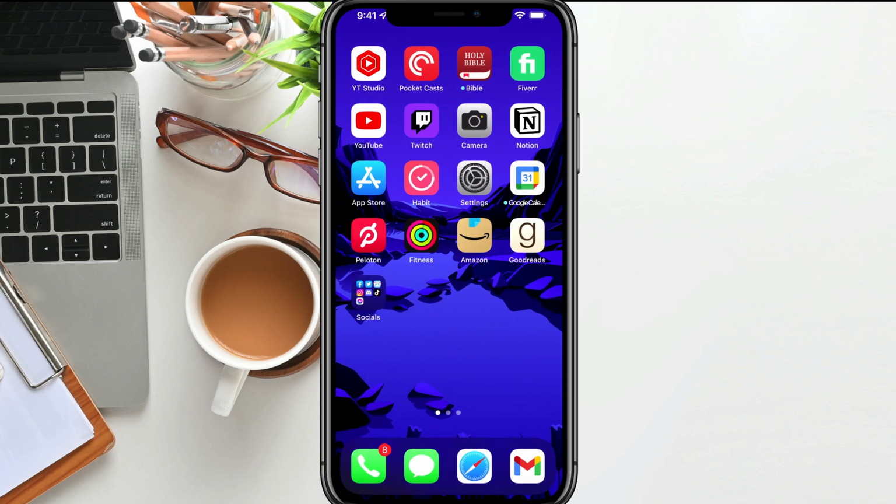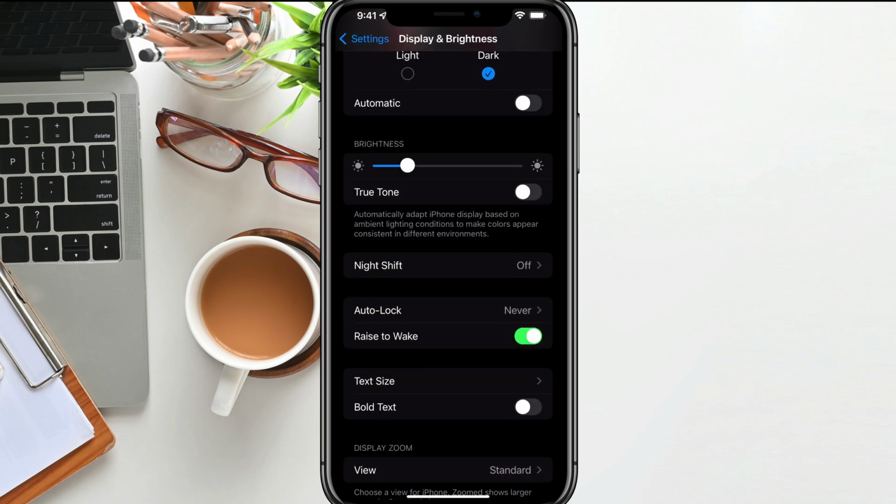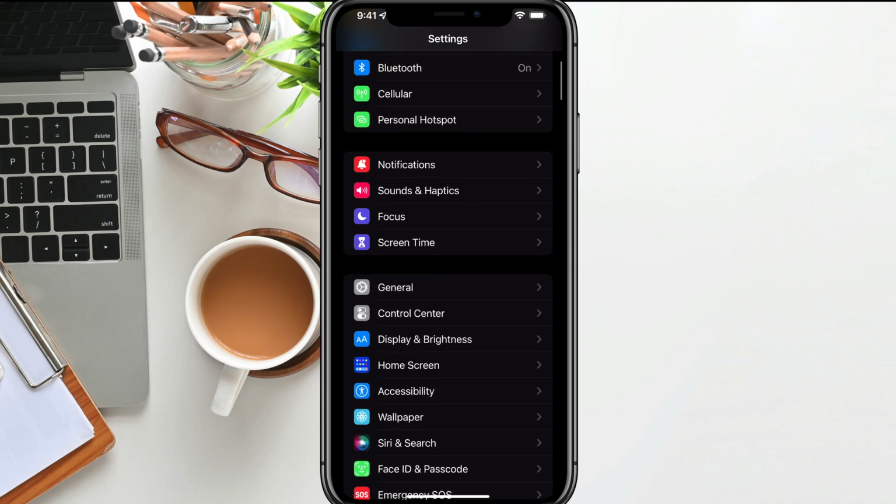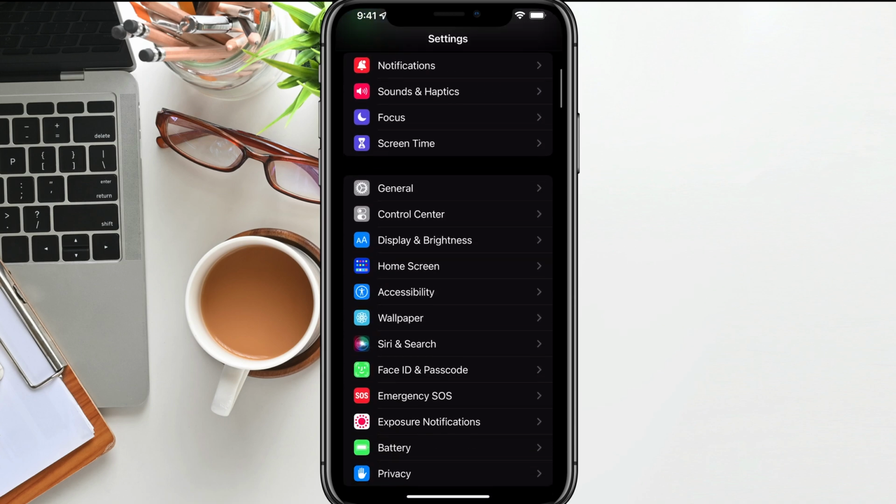So if you find that you can't really get it big enough, say it's someone who has vision impairment or something of that nature, you can go back into settings. So we're going to go back into settings and go back out of the display and brightness and find an option here that says accessibility. It's a blue icon with a person image there on the background.